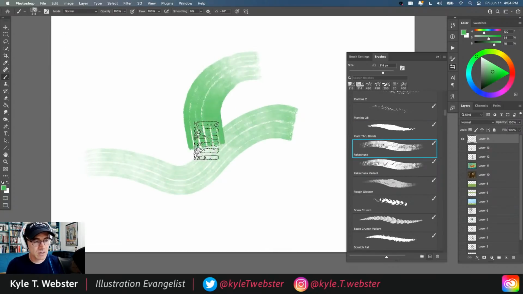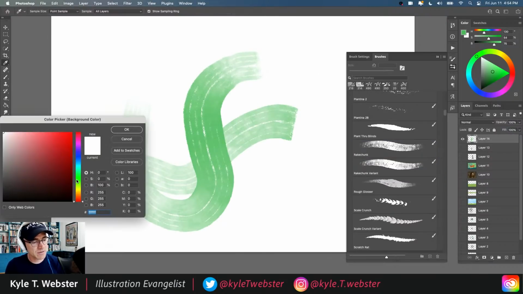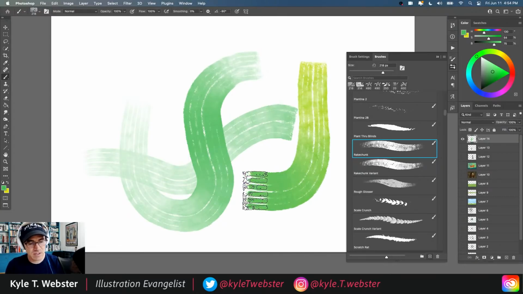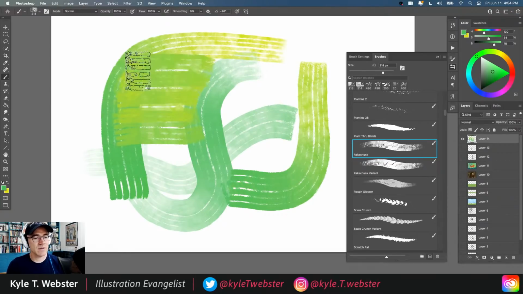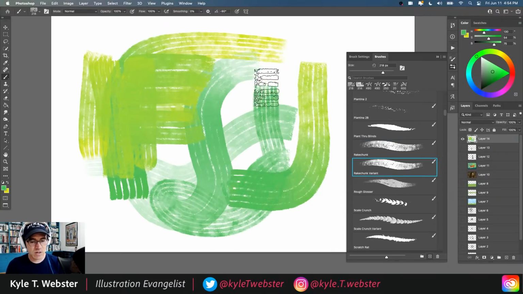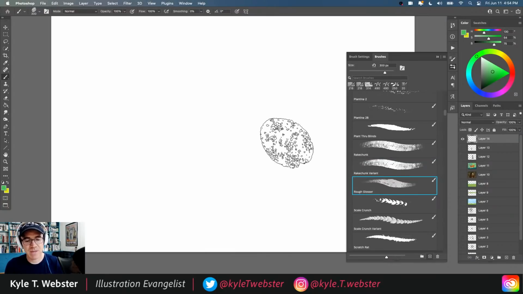Rakechunk is also going to use foreground and background color. So if I were to change that background color to yellow, light pressure, dark pressure, look how pretty that is. So there's some nifty stuff you can do with this brush for sure. It's got its own variant as well. The variant is going to be a lot more receptive to pressure for texture.